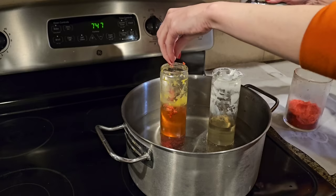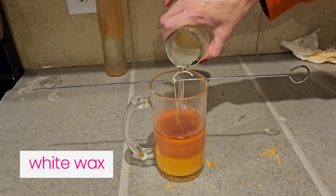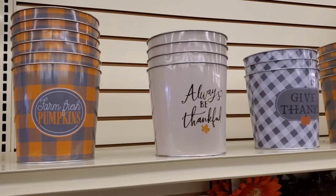Since the candles aren't scented, why not add a little scent to your life. So you pour your yellow layer, let that cool, pour the orange layer, let that cool, then pour the white — and tada, you have a gorgeous candy corn candle! Like all these DIYs, this could be done for any season or occasion. And you have made it to the last idea, my friend — if you're still here, will you give this video a thumbs up? It does help out the channel.